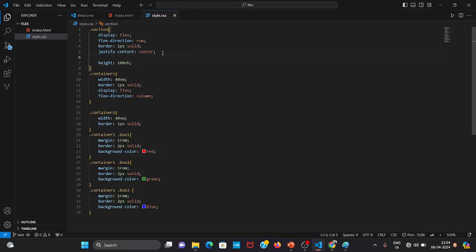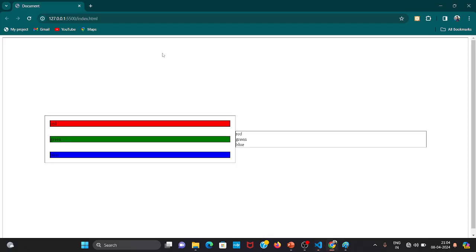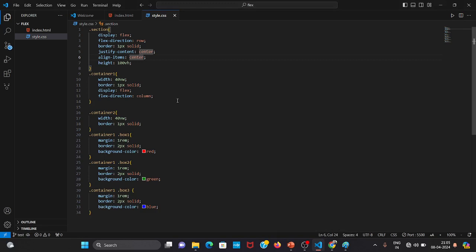Now justify content center, and let's see, text, sorry, text align, not align item property, align item to center. So what will happen, you can see this. Using the align item property, we can center the div or the elements inside a container with respect to its column position. Okay, column wise we can center using align item property, and row wise we can center using justify content property. Okay, so both these properties are used in flex view or whenever you are using the flex property. So this is looking like that. Fine.